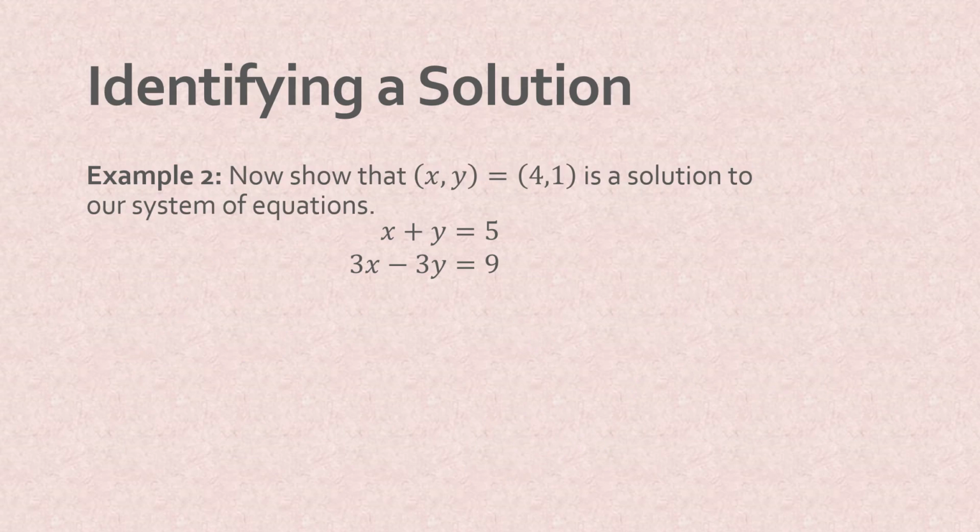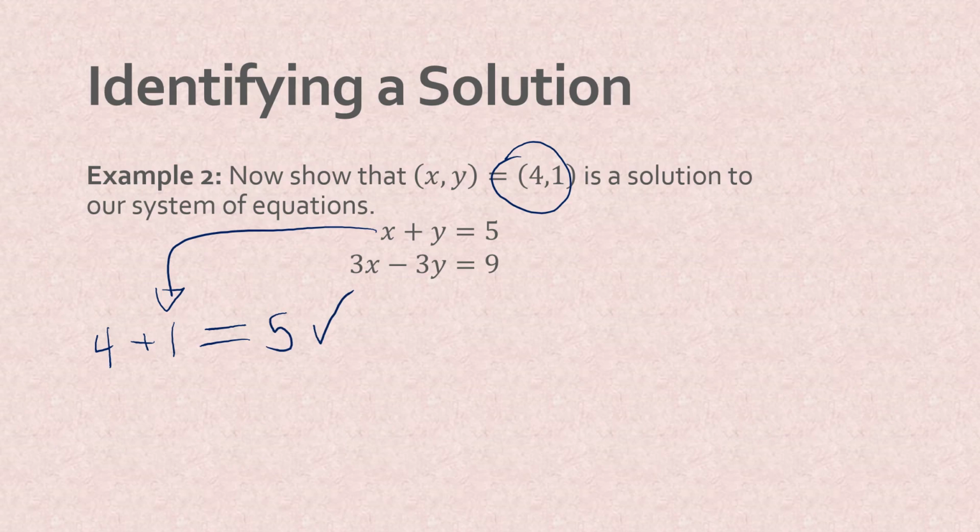So what is a solution? Well, let's show that 4, 1 is a solution to our system of equations. Again, we'll verify by plugging in 4 and 1 into the first equation and our second equation. So we can clearly see for the first equation, plugging in 4 for x and 1 for y, that 4 plus 1 does in fact equal 5. And for the second equation, we'll plug in x to be 4, just like we did on the last one. We'll plug in y to be 1.